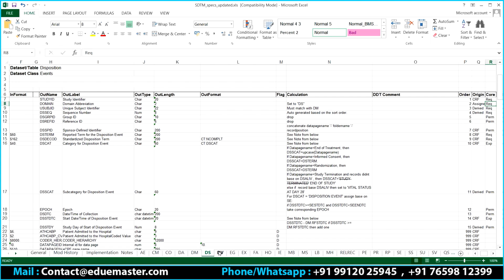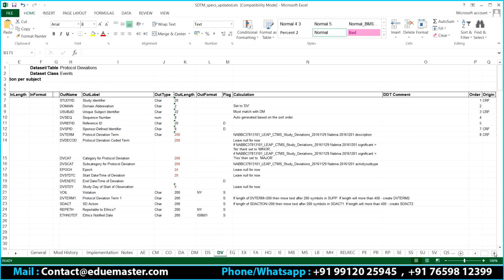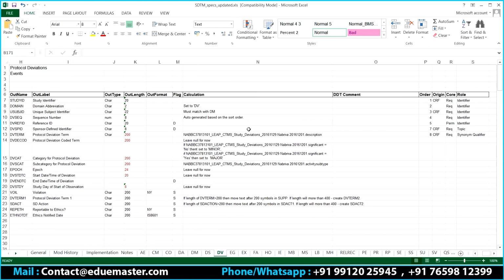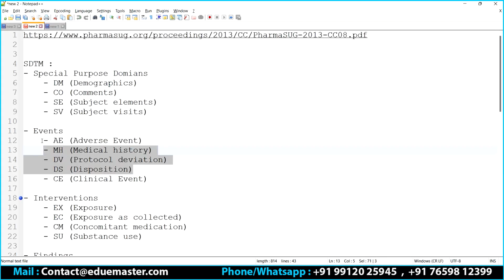Similarly, you also have the DV here. DV is going to be a very simple one. You can see that very few of them are available. You can simply take that and complete it. At any point of time, if you have any question, you can open your implementation guide and go through that. Clear? Right. So this is going to cover these three domains. I have completed the coding for adverse event. I have given the direction for how to proceed with your medical history, and DV and DS I haven't explained purposefully because you have enough knowledge to proceed with them. If you find difficulties, let me know.